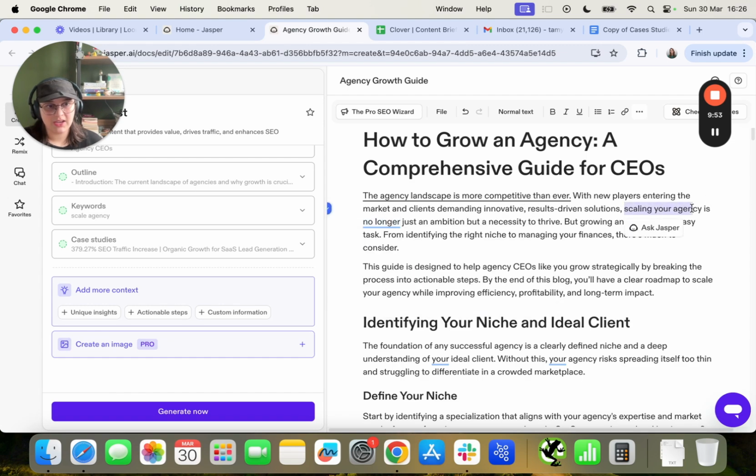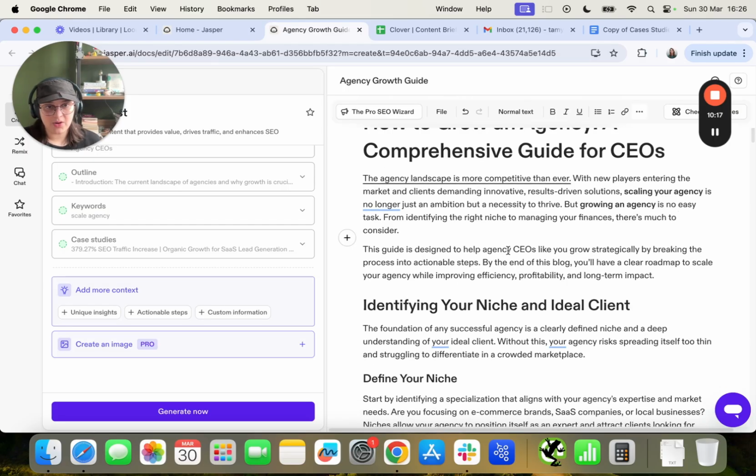So over here, keyword, right? So it is utilizing keywords. It's no longer just an ambition, but a necessity to thrive. Growing an agency, again, interesting keyword over here. It's not an easy task.